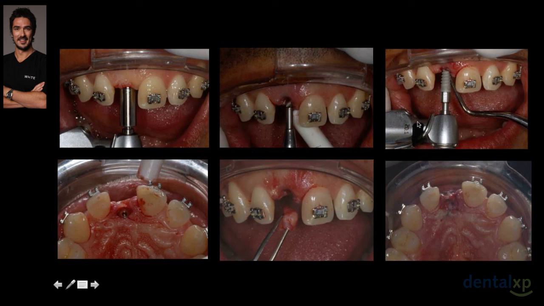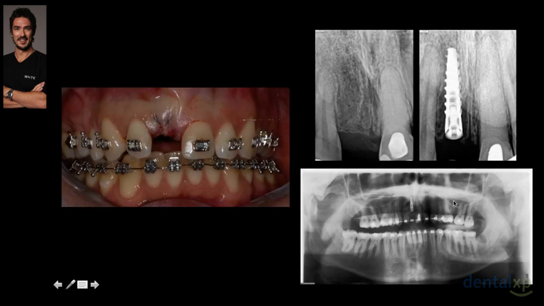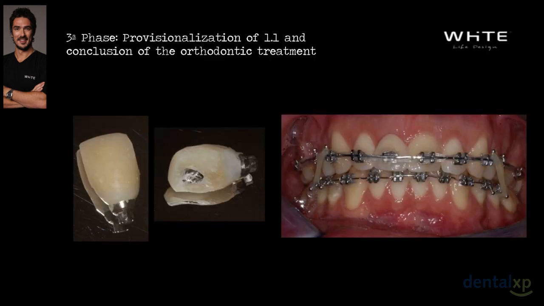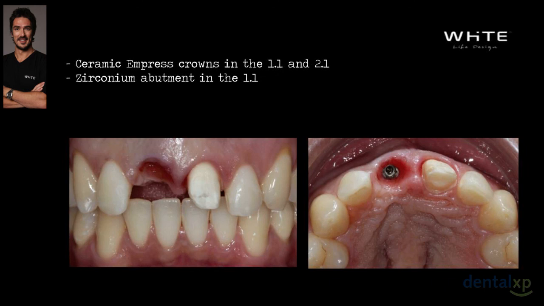We used a tissue flap technique, placed our implant with an ideal torque. We put the soft tissue back over the implant and went on with the orthodontic treatment. Now, we waited a few months, and once that was ready, we decided to create gingival modulation with a temporary crown. And by the time this patient was ready to remove his orthodontic treatment, we placed not just the crown on the implant, but also on the central incisor for symmetry.